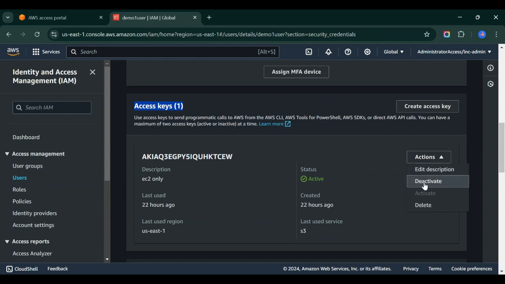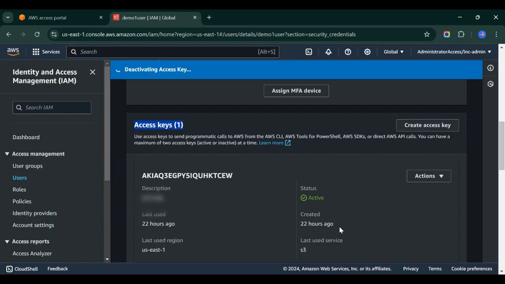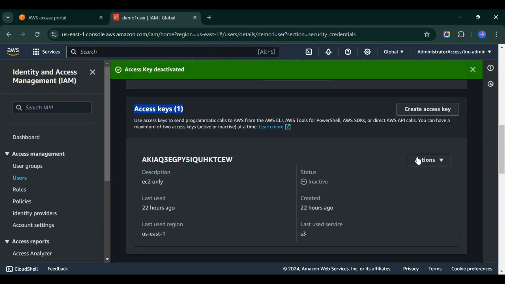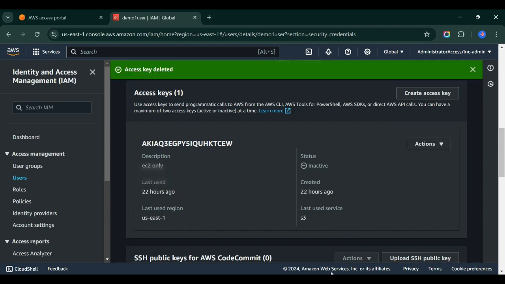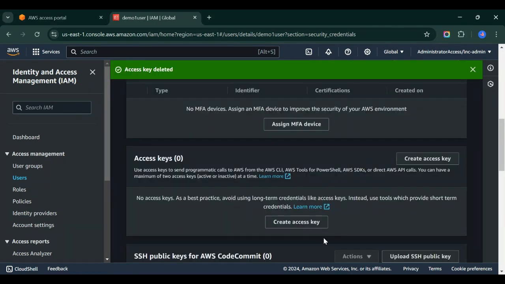First, you need to deactivate and then delete. Okay, so I have deleted the access key.